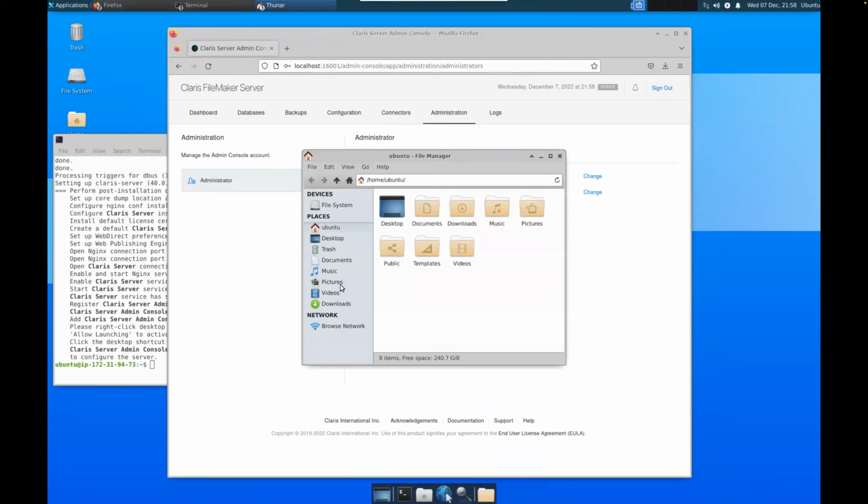Just issuing this command will move the file over, which I did earlier. Go to our downloads folder, which I did here, and I just moved this .claris file over. And as you can see, this is just Linux's default icon for an executable. But of course, as I noted earlier, Claris Pro is not available for Linux, thus there's no fancy icon for it. All right, are there any questions? Is there anything anyone would like to see or discuss?